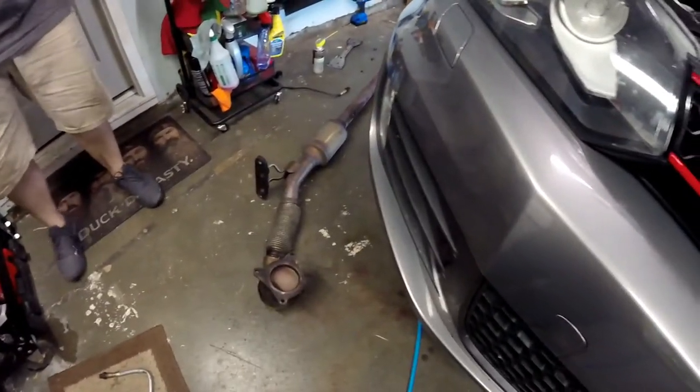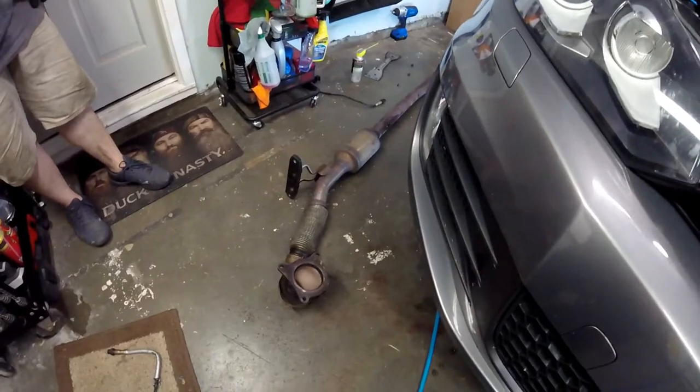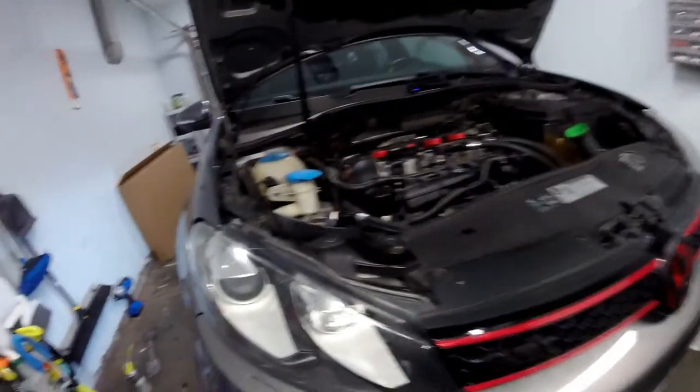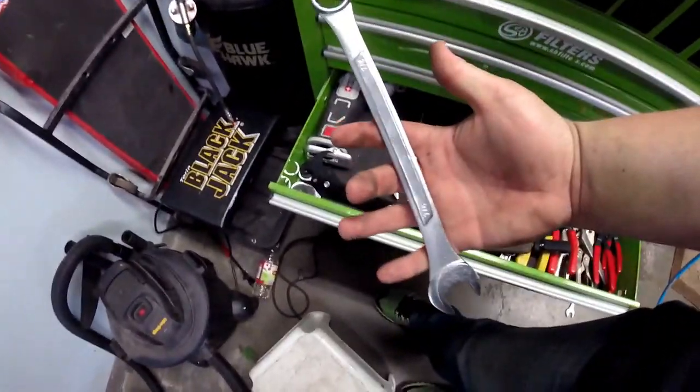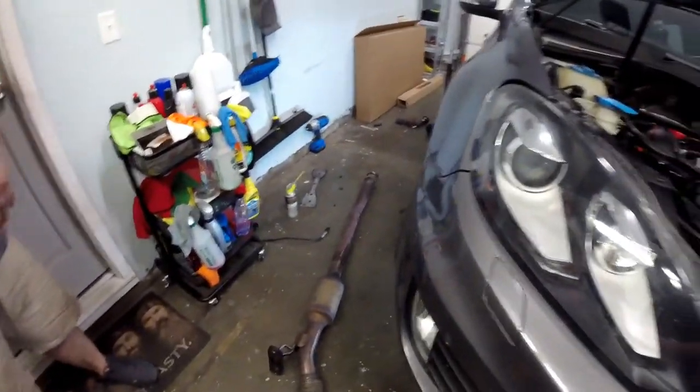And then basically after he got it out, I came out here because I didn't hear the cutoff wheel anymore, so I got excited naturally. So I went ahead and got the upstream and the downstream O2 sensor out. To do that, all you need is a 7/8 open end wrench, just like that, and a little bit of leverage. They usually come out without a fight, usually.